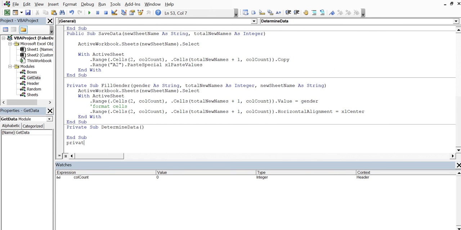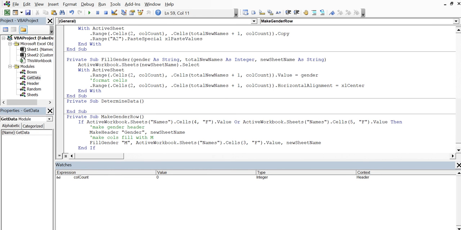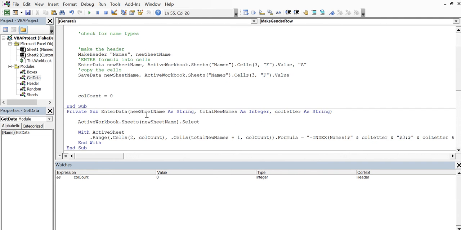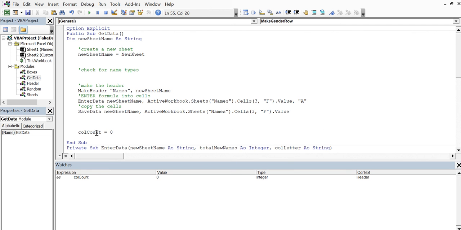So again, I'm going to change this to private, and we're going to call this make gender row, and it probably should be in the header module, but I'm just putting it here now, and we'll get back to it either in this video or a future video.